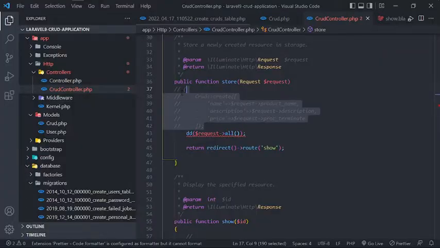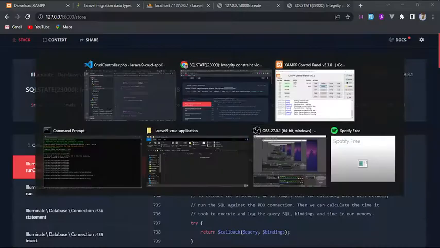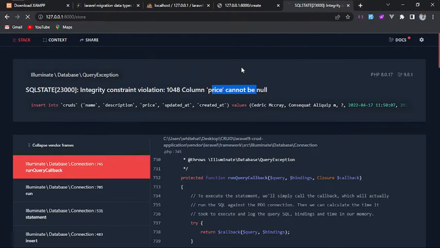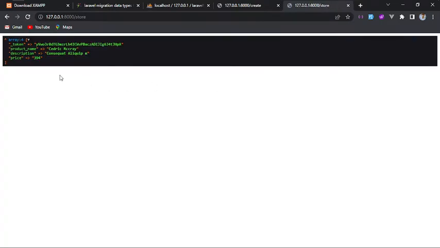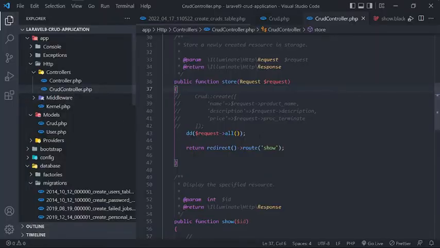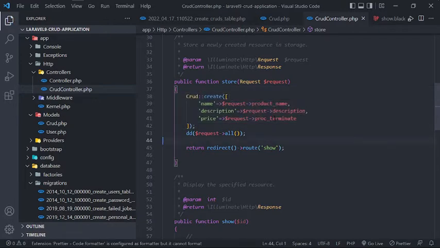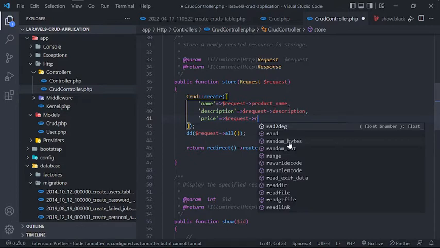I got a value for price. Price has a value. Why is it null? Price with price. Okay. Price is price.